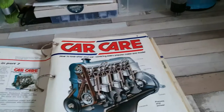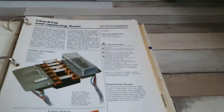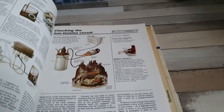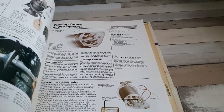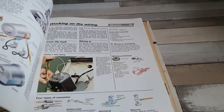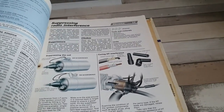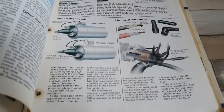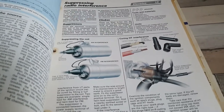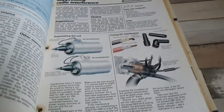Let's have a look at electrics — bear with me whilst I flip over the binder. Some of the first parts of electrics are all labeled electrics one and onwards: electrics one through to 25, covering all the various basics — checking low tension current, tracing faults in the dynamo. So it was still covering technology for cars which predated the 1980s, but they were still fairly popular on the road. It has some really good troubleshooting tips, including suppressing radio interference, which is something you can still use even today. You've got these little AM interference and FM interference suppressors which you would fit onto your coil. In fact, there's actually one of them on my Jag and I didn't know what it was — now I do, because I've just refreshed my memory that it is actually a suppressor for the radio system.